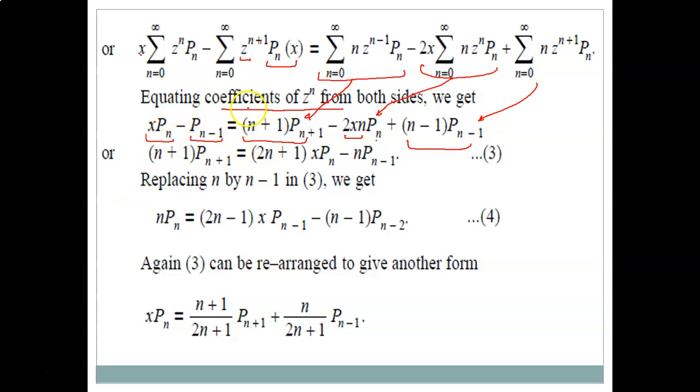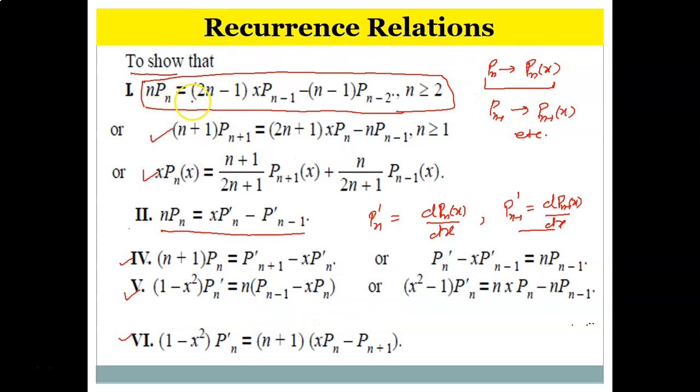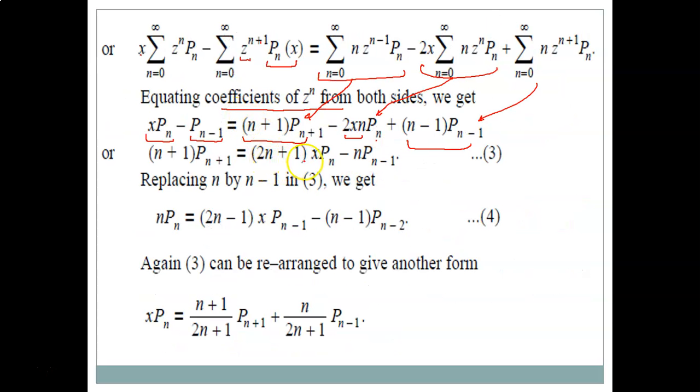So by equating the coefficient of z raised to power n on both sides, we get this expression. So after simplification, this is (n+1)P_{n+1} = (2n+1)xP_n minus nP_{n-1}, right? But what was there in the statement, we wanted to prove that nP_n is (2n-1)xP_{n-1} minus ..., meaning you wanted to have that coefficient P_{n-1} must have the coefficient x, and here 2n minus 1. Just focus on that. So x is here, but with x we wanted to have P_{n-1}.